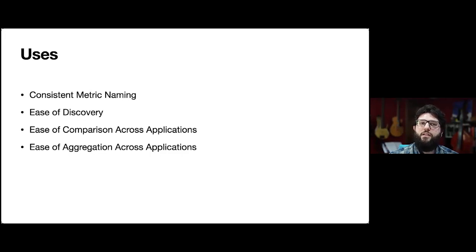And like I said, it gives us consistent naming across the metrics. So application A doesn't name things one way and application B names it a different way. It also makes it a little bit easier to discover these metrics because A, if we need to know the names, we can just look in the source code of this one library, and B, they're kind of predictably named. Since they're named the same, it also helps to compare metrics across applications, like comparing request rates or anything like that. It also makes it easy to aggregate metrics across the application since they're all named and tagged similarly.